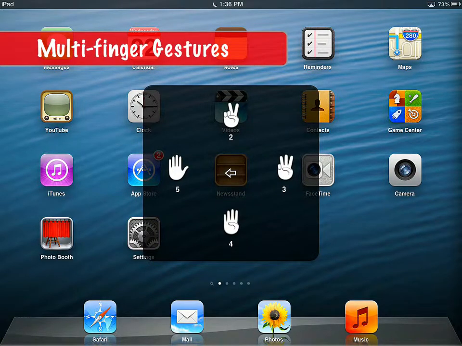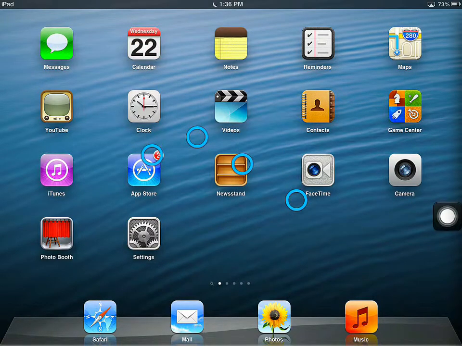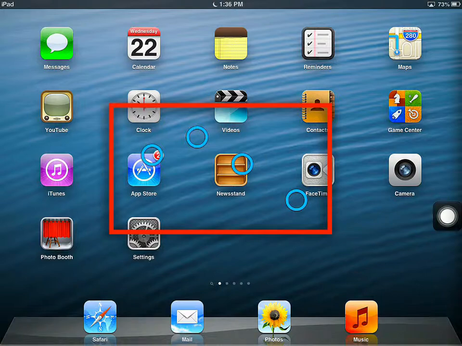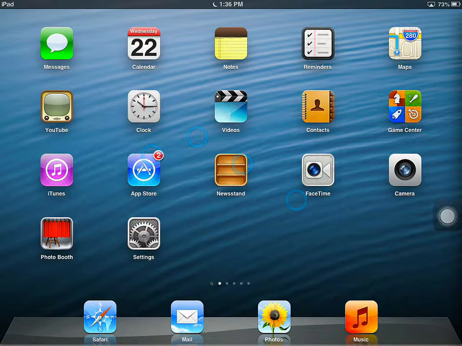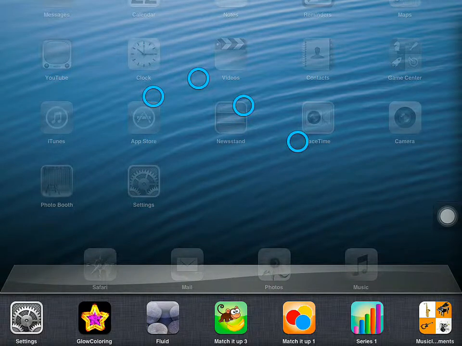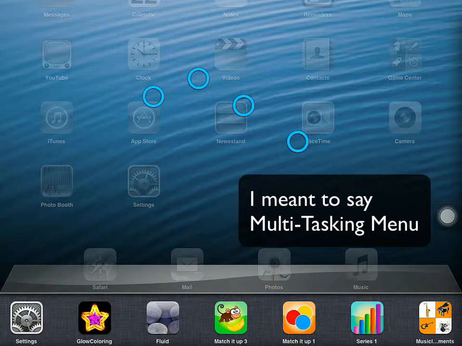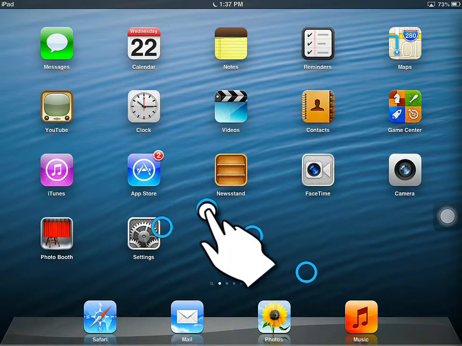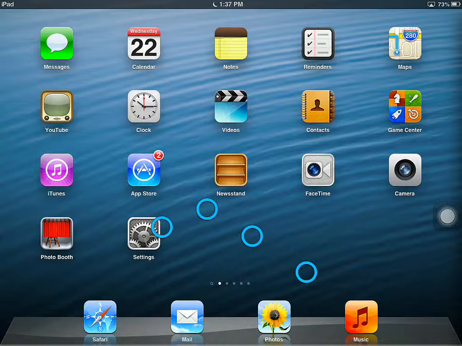So I'm going to use one finger to tap on the 4-finger gesture, and you can see on screen I have 4 fingers, 1, 2, 3, and I'm going to tap and flick up. And then watch, as you can see, I've just opened up the multi-touch menu, and to get rid of the multi-touch menu, I can tap and flick down. The reason I'm able to do that is I have multi-gestures turned on, but that gives you a good sense. I did all of this with one finger.